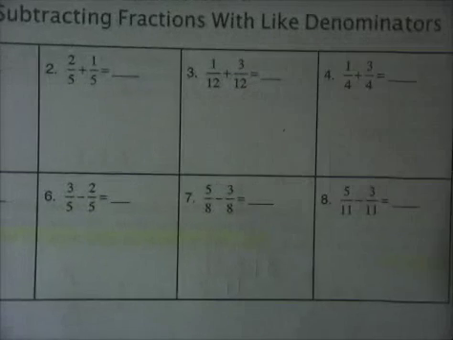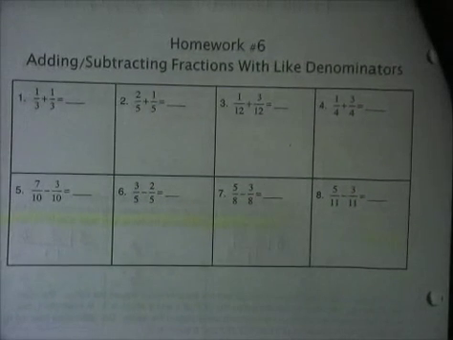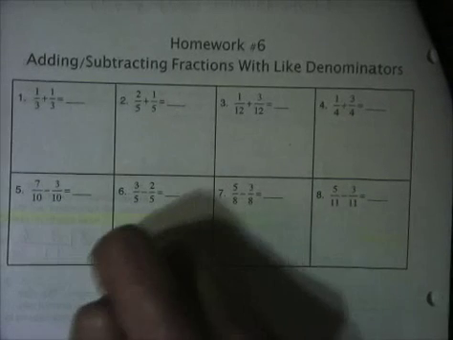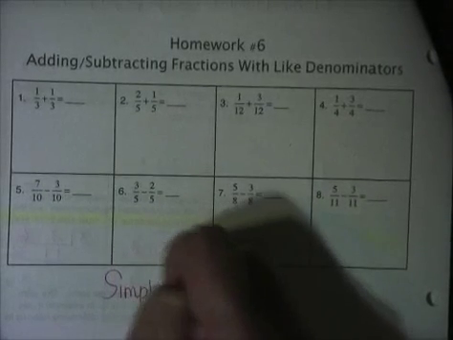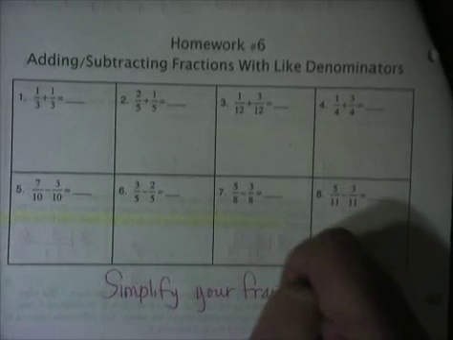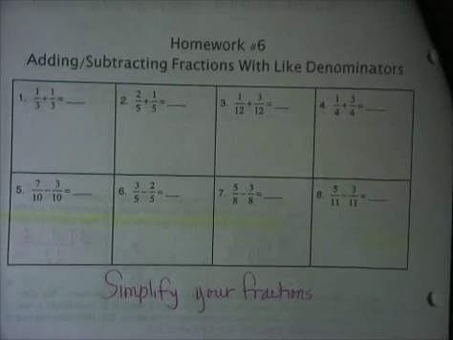We've got homework number 6, adding or subtracting fractions with like denominators. You have 8 problems. Keep in mind that you need to remember to simplify your fractions if necessary, and show any work that you need to show. No calculator should be used on this assignment, and it will be due in August when school starts.